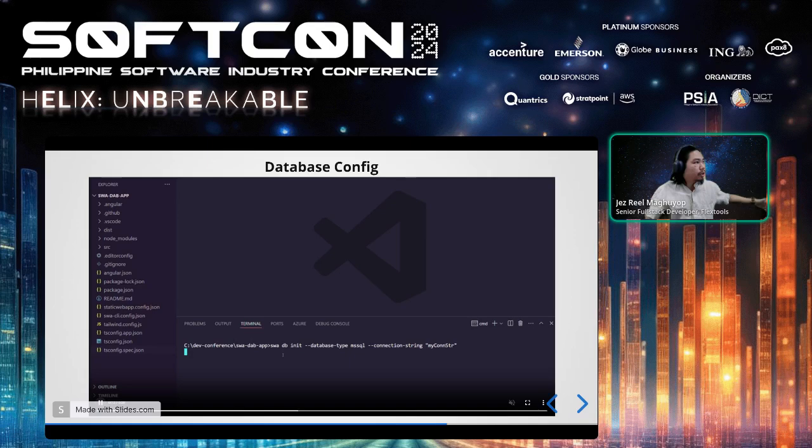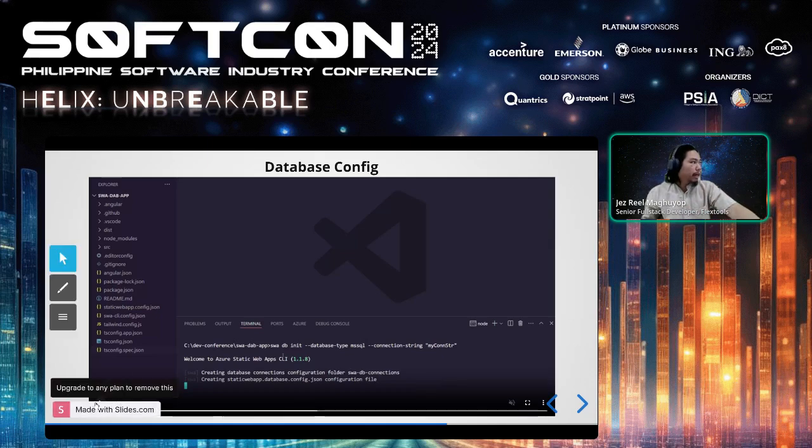Ideally it's supposed to be the data source equals the local IP, the initial catalog with username and password. But here I just put my connection string because it will generate the JSON files anyway, and then I can copy paste my actual connection string and put it there.